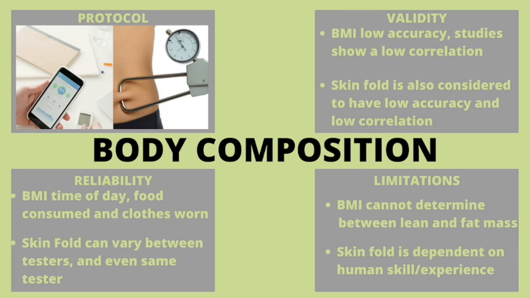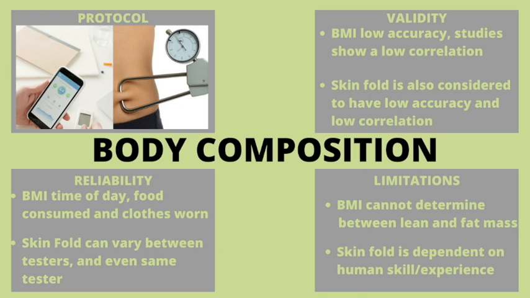So if you were to take Usain Bolt's height and his weight, or if you were to take Educ8or, who plays for Wolverhampton Wanderers in the Premiership football, some American footballers who are very muscly, Johan Blake, sprinter, 6'1", extremely muscly. If you were to take any of these characters, Serena Williams, if you were to take her height and weight, it would come back and show for any of these athletes, more than likely that they're obese based on their height and weight, because muscle weighs more than fat. And this isn't really counting for that. So BMI does have a low accuracy and low correlation depending on how it's used. Not really effective within the world of sport.